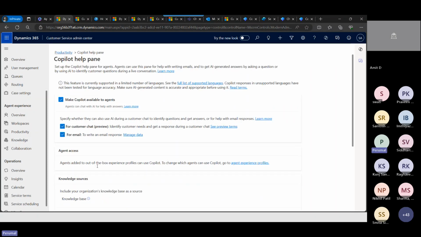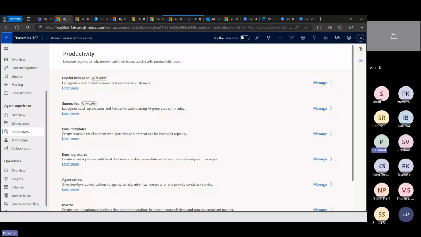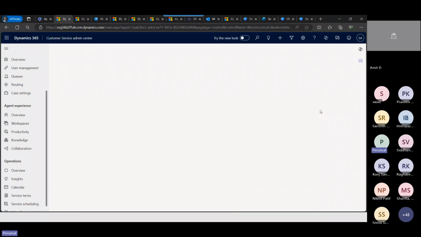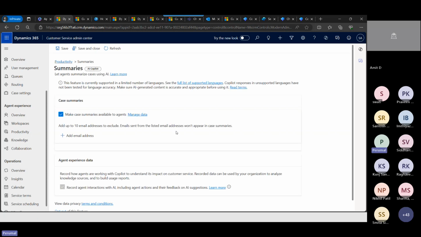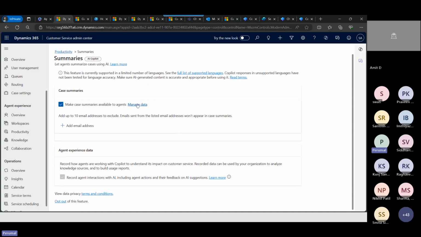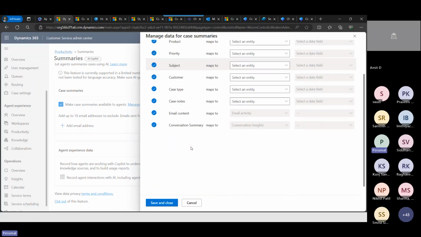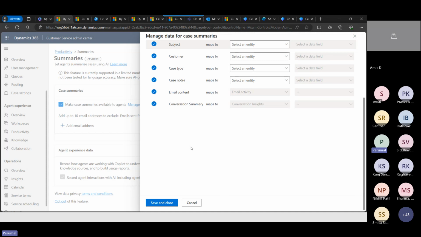Another thing that I want to show is summaries. We have seen that the case has been summarized. Once I get into a particular ticket that has been opened, the summary is created based on the various fields that are available in the ticket. So you can see that the summary is generated using these fields.